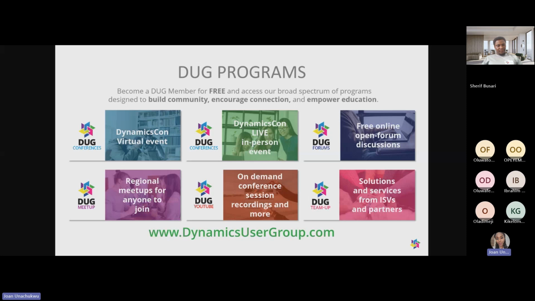We have a DynamicsCon virtual event that takes place. Also, we have the in-person event as well, but it would require that you travel to the USA. Most times we join virtually. But if you are a green card holder or a citizen, why not? You can go there and meet people, have fun and learn everything you need to learn. There are also free online open forum discussions. If you get onto this website and you have a question to ask, you can go there and ask any question and you meet other members who are ready to help.